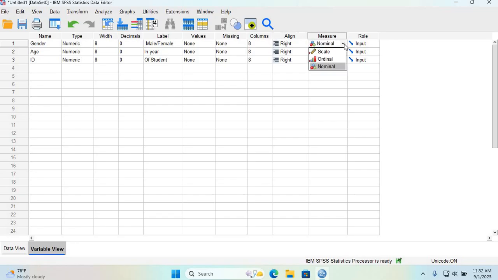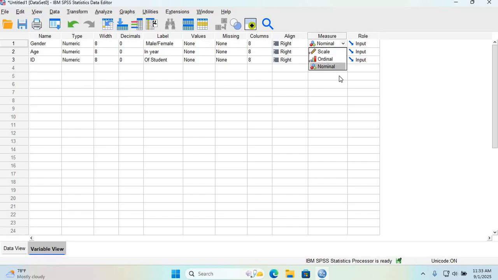So for the value you want to input here, if your variable is a nominal variable, then you select nominal. With gender, though it is there as values, gender is more like nominal data. So gender can either be male or female or maybe other. Maybe we don't have levels. If it comes with levels, then we can have, let's say, ordinal. So we just choose nominal.